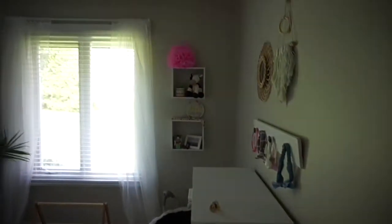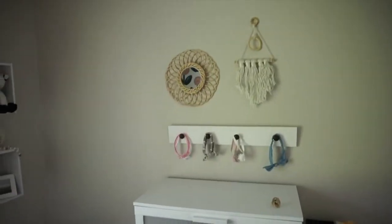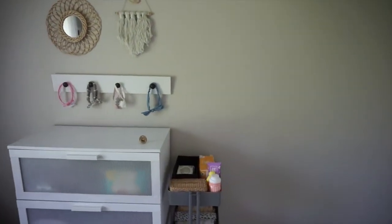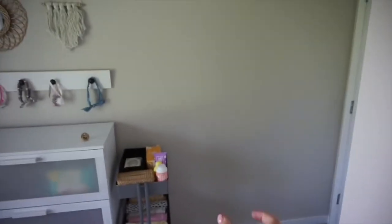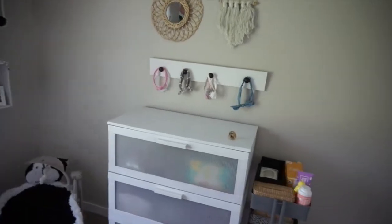This is kind of the big overview of the room — super simple, super cute. I'll probably end up adding more wall stuff because this wall is pretty plain. I actually have a local girl making a growth ruler — you know those height charts for kids. I was thinking of putting it right here once she's done, so that's the last thing I'm waiting for in this room.